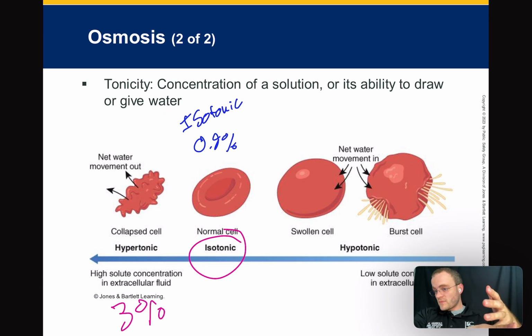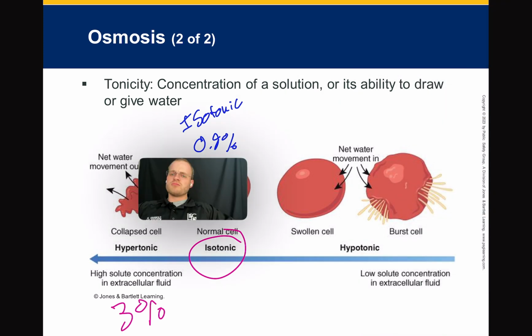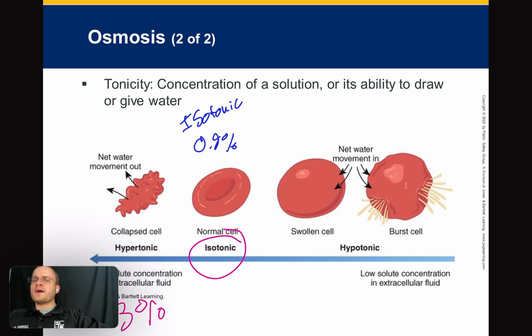Okay, so what happens is water can move out of the red blood cells, and the red blood cell consequently will shrink. When you give something that's really salty, water will move out of the cell to try to make this salty water not so salty. Because water can move, salt cannot in this case. So that's an example. The cell gets really small. So that's one way this happens, right? A hypertonic solution will cause the cell to shrink.